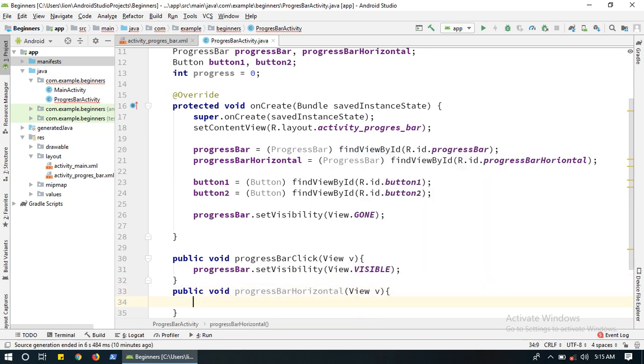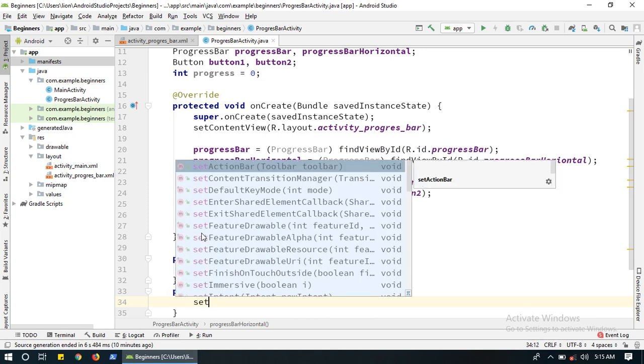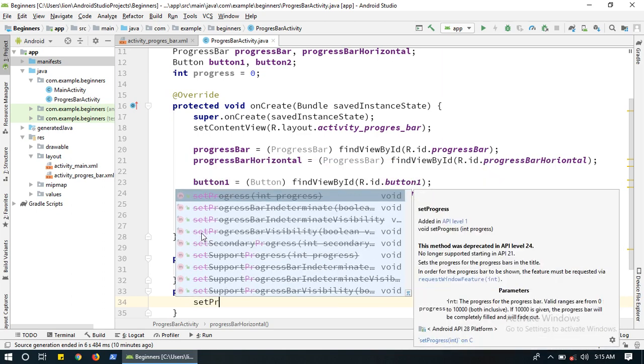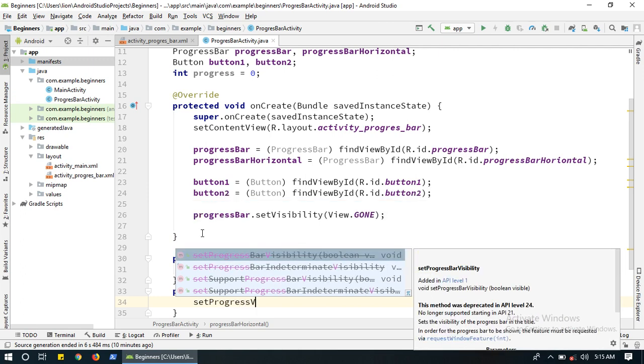View v, set progress bar value, set progress value.